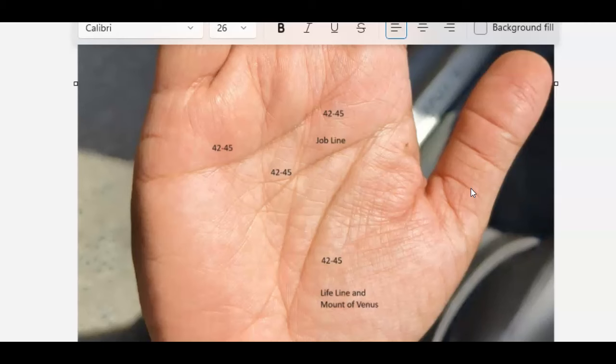Second, we will also cover that the person has also had a lot of struggles financially. So we will try to also understand where things and how things look in the hand and what this could mean for us as well. This is a life case study, meaning to say that this is authentic, genuine, and this will help us to learn and understand the lines more cleanly and which will eventually help us to grow and become better at Palmistry.